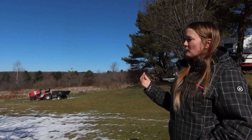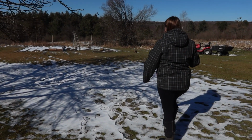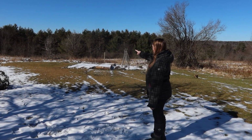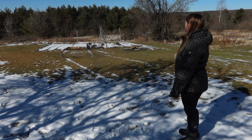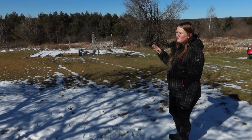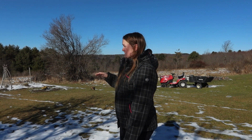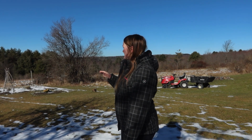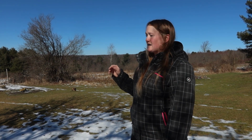We're gonna bring the garden forward in the yard, probably up to like this point. And then use this whole area for the garden and do a lot more beds. And then I think we'll also move our raspberries and blackberries that we had planted out in the orchard. We're going to move them up here into the garden too. I'm hoping that means we'll have better success. It seems like the asparagus and strawberries did really good out there last year. So we're just going to leave them how they are and see how they do.